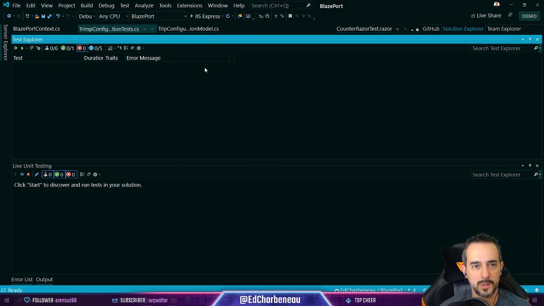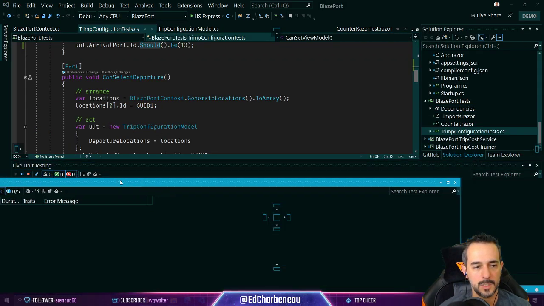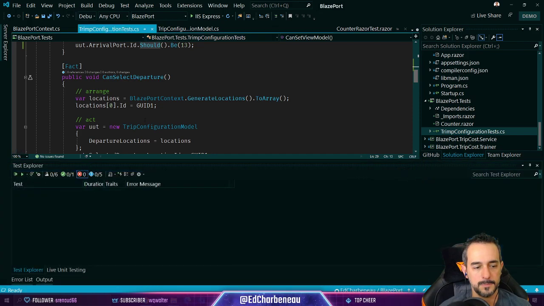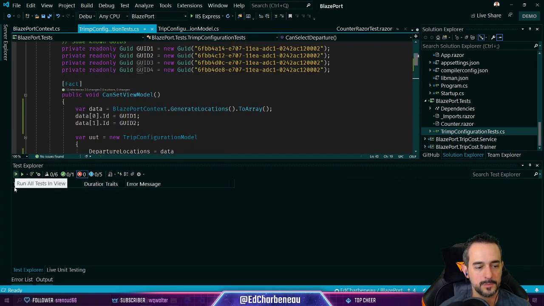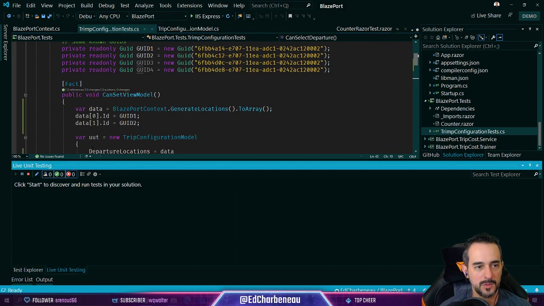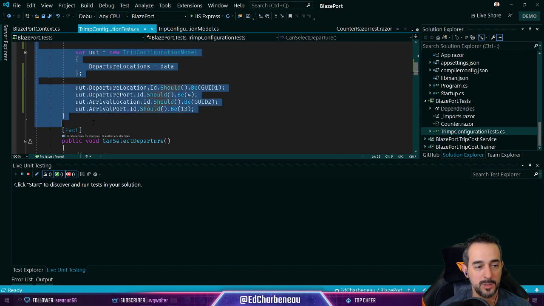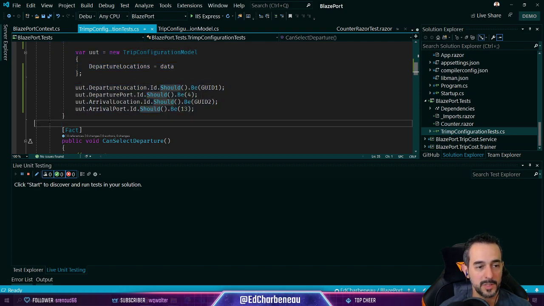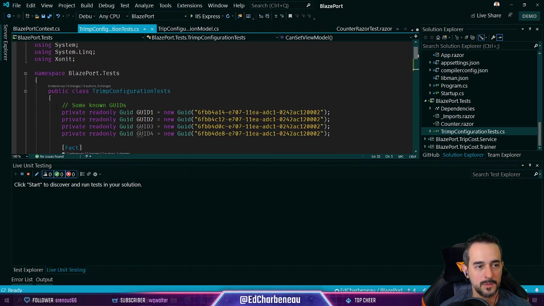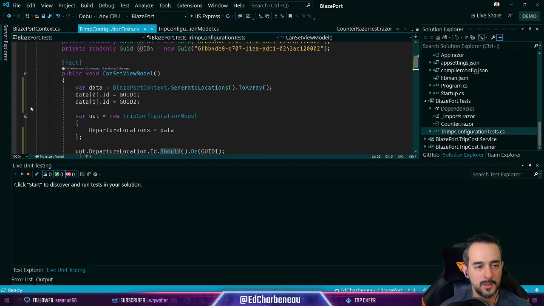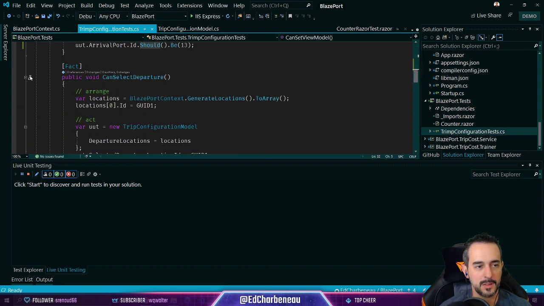Really? That's not where I wanted you. So what I should be able to do is on my live unit testing, they should be added automatically, but I should be able to add these. Let's try. That one's not even showing anything. Excluded from.